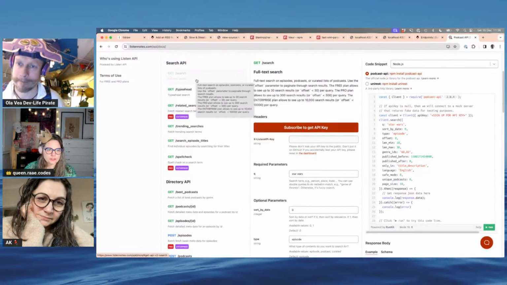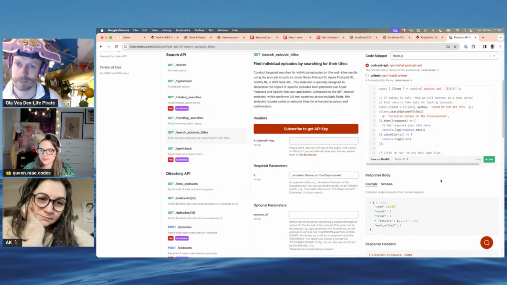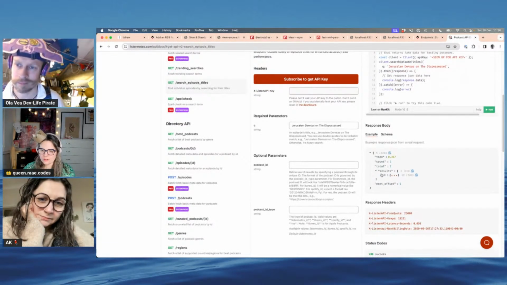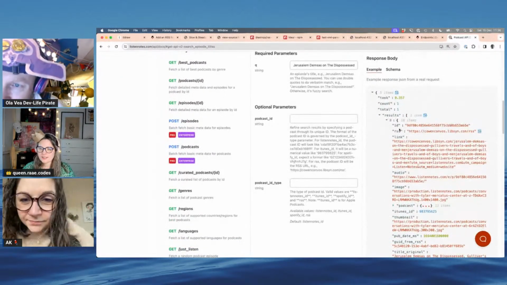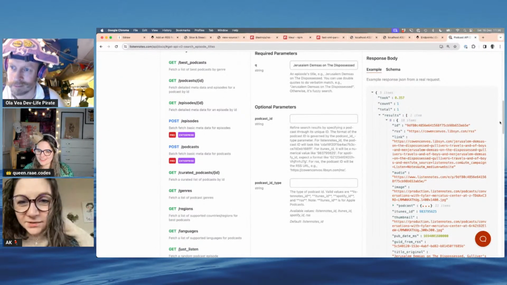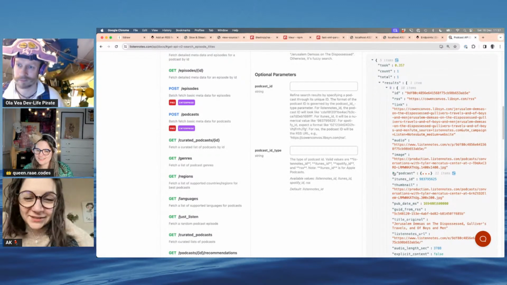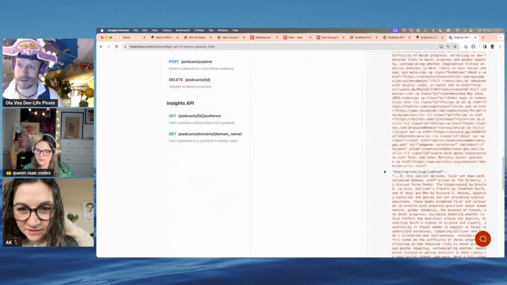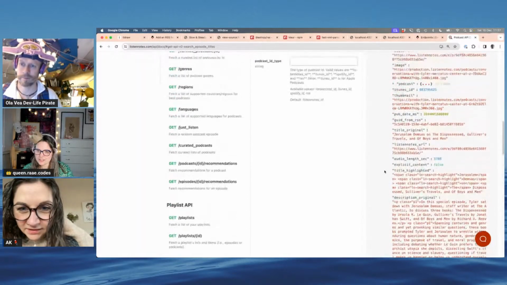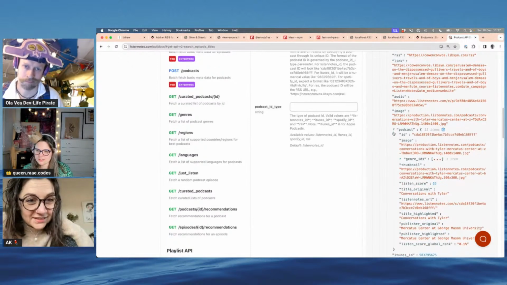Full text search, episode titles, and then the results look like RSS. No, that was the RSS. Okay, so it's just okay. I keep forgetting about this wonderful API. But it looks like we're just getting the parsed stuff. We're not getting the original, which is good. That's what you want.